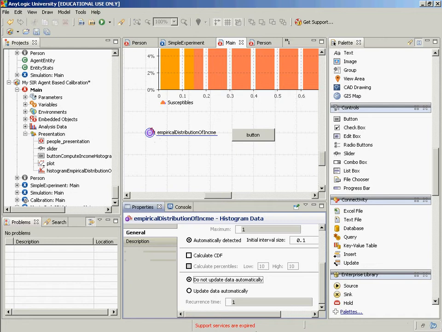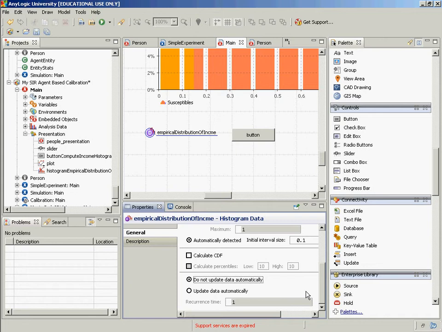Basically, no thanks, we'll do it ourselves. This is still going to be our point where we put the data. But by the way, maybe we want to give a label to the button, like "update income histogram" or something like that.